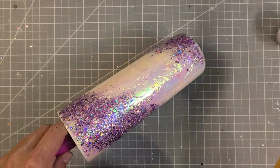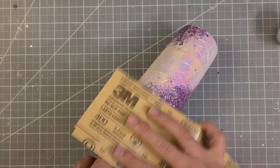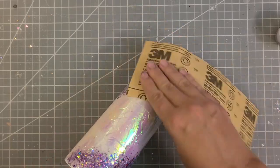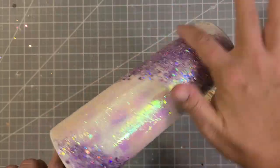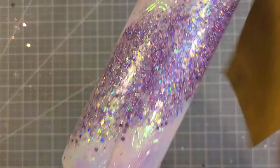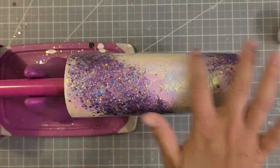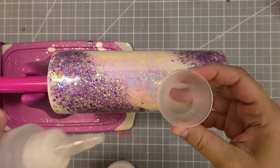I took a piece of 400 grit sandpaper and I'm lightly going over just the part where I have glitter because I need to level sand it. I don't want to sand over the bare spots of the cup — just focusing on the edges and making sure the glitter is starting to feel smooth when I run my finger over it. Once I'm done sanding I rinse with water and dry with a coffee filter, then continue doing layers of Bright Tone. I move to sanding every three layers — first sanding after five or six coats, then every three coats when necessary — until I have a completely smooth surface.